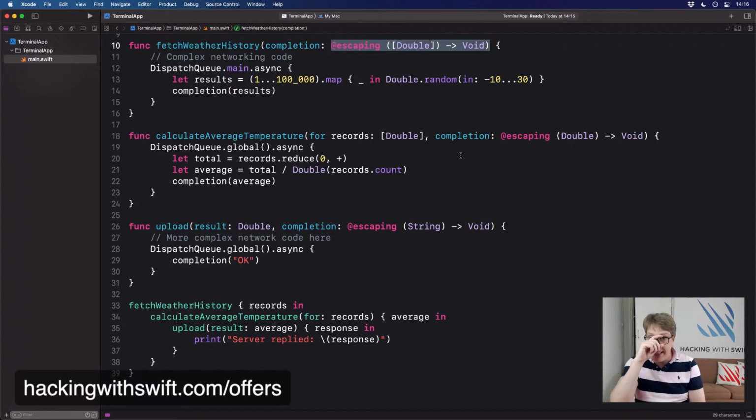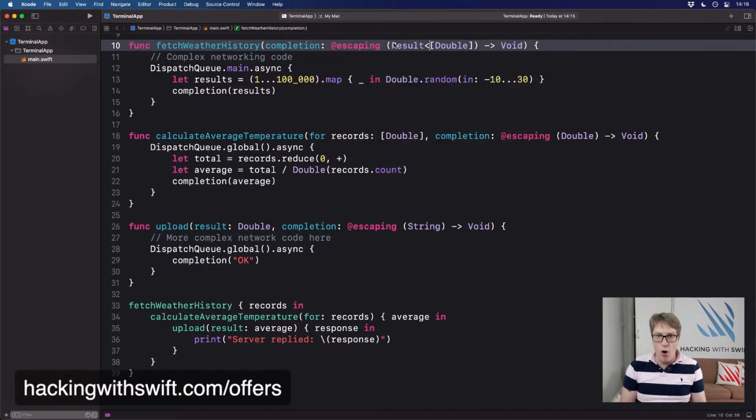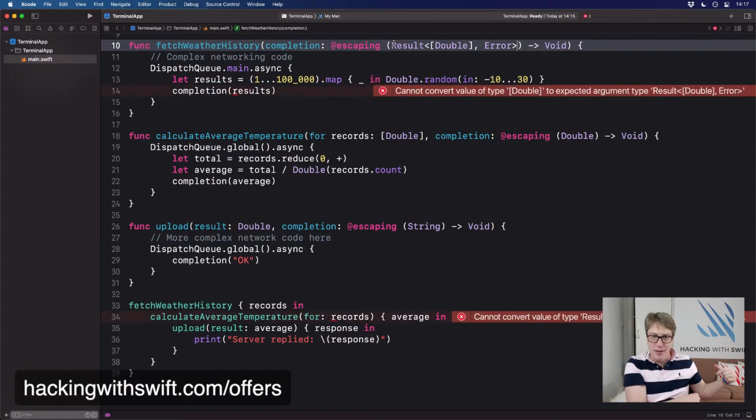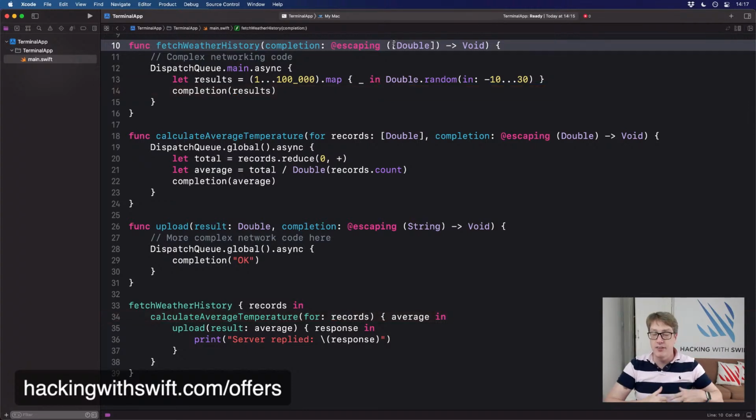How do we handle errors? Well, we might say actually our completion closure might take a result of double, but also some kind of network error or similar there, then handle that in the completion closure down there. It's more complex. It gets more and more difficult as we handle it. And it's problematic. We've got to have all sorts of custom code to handle errors, and indents are messy and escapings everywhere. It's complex. And this is where async await comes in.